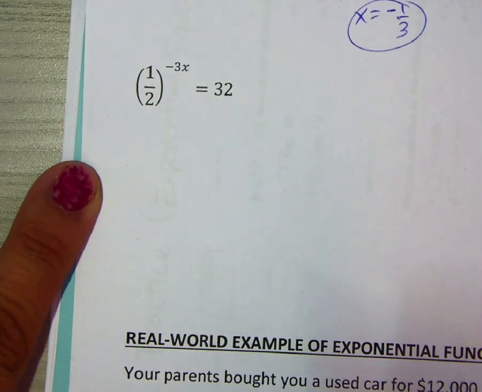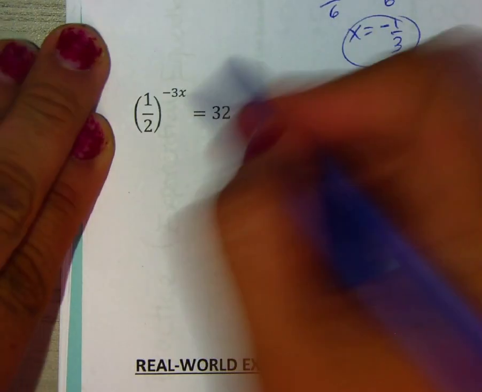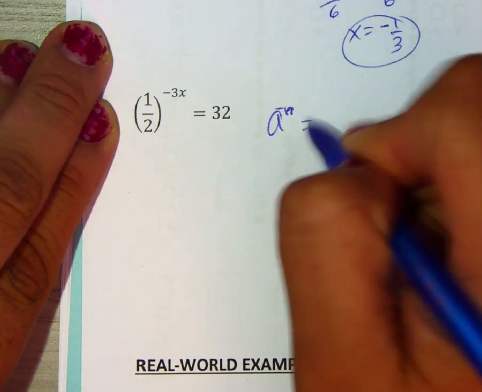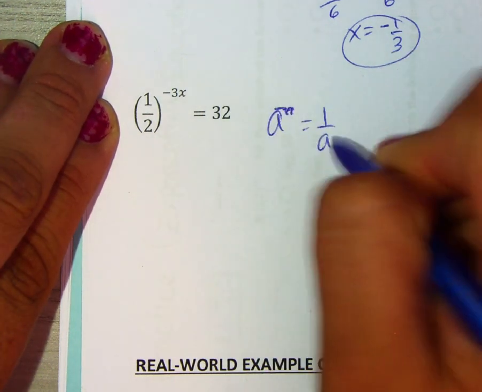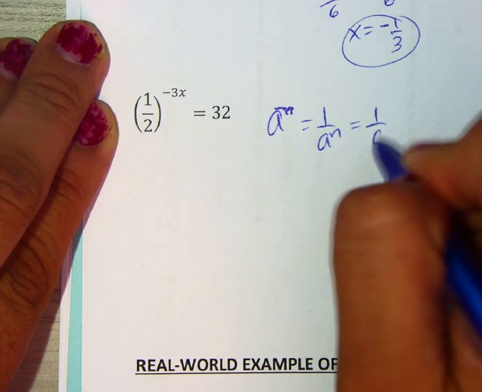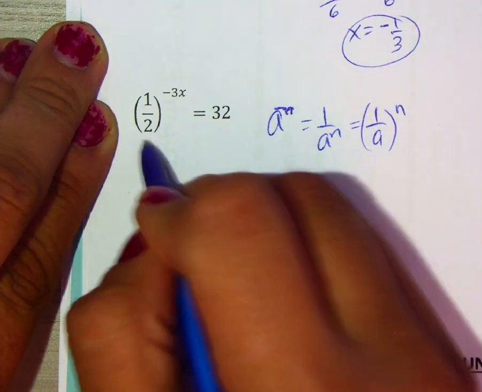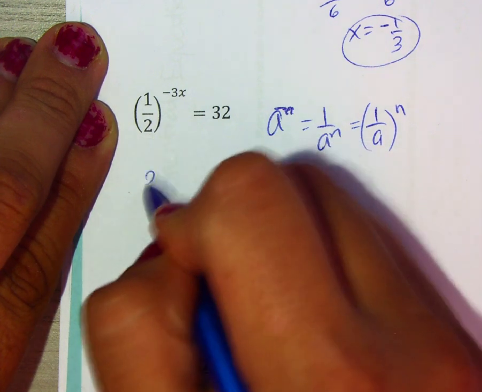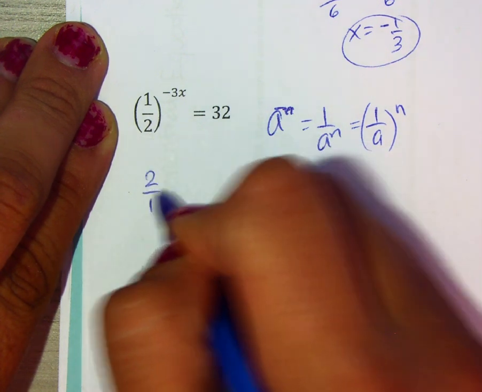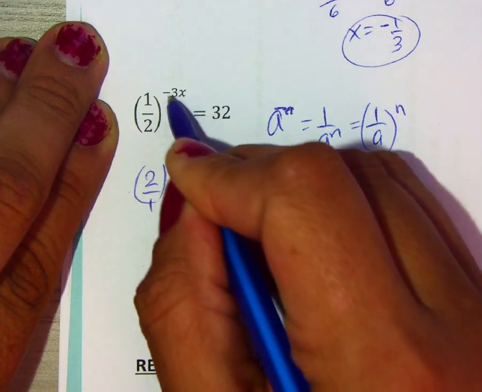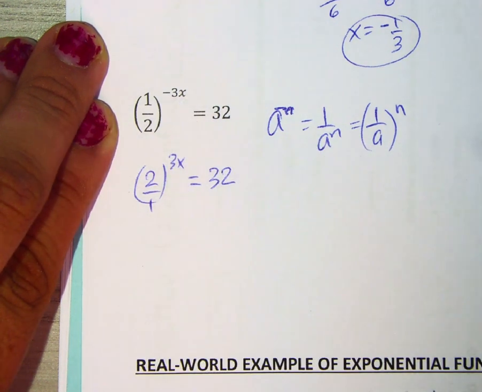One more example here. Whenever you have a negative exponent, you do want to remember the rule of negative exponents. It means you write the reciprocal with the exponent, or you could have it also outside. So in this case, we're going to do the reciprocal of 1/2, which is 2 over 1, which is just 2. And then that just took care of getting rid of the negative exponent.